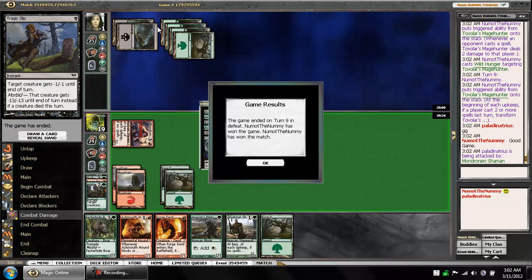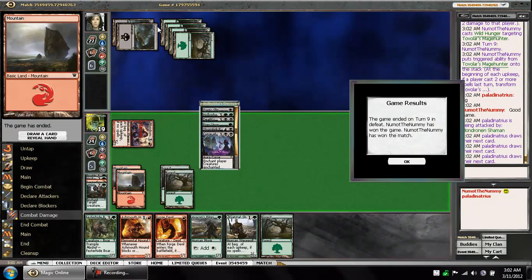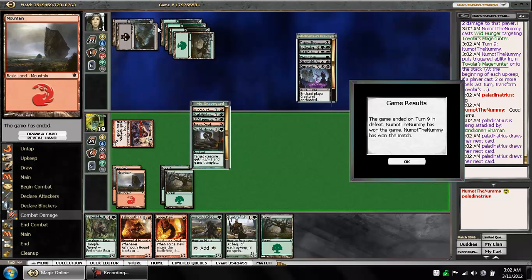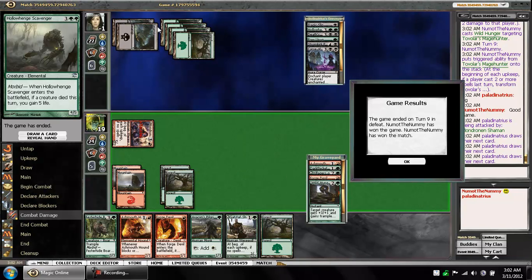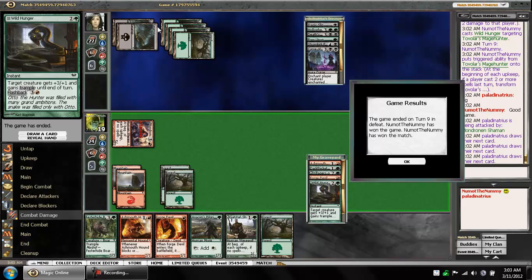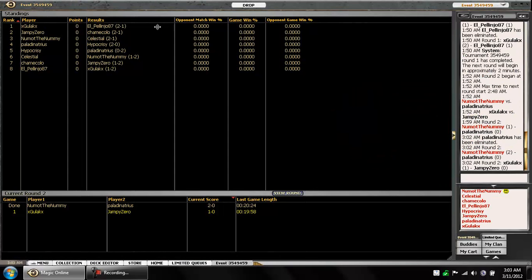All right, so pretty fast games. Not much to interact with. There was that misplay in the last game. I mean, I said it right when it happened, or right before it happened too. But that's alrighty. Looks like we're gonna go to the finals with this deck. So I guess we'll bring it back when that round starts.